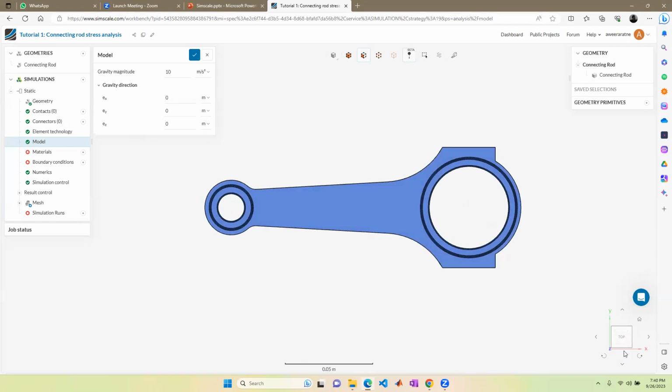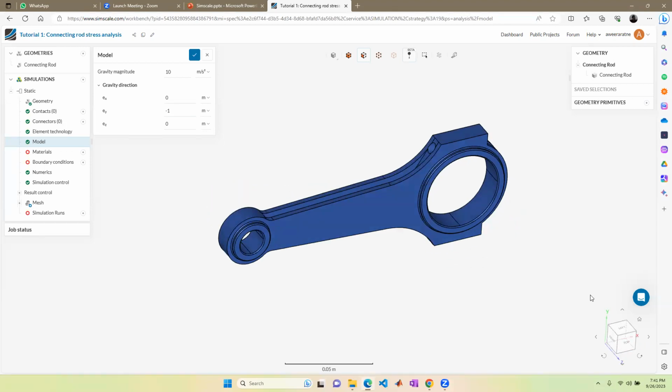But let's say I applied it in the negative y direction, and if I want to do that, I just specify the vector component of Ey as -1. If I want to apply the gravity in the positive y direction, or the upward direction when I look at it from this orientation, I would be specifying it as 1.